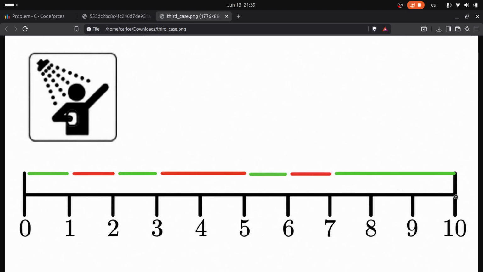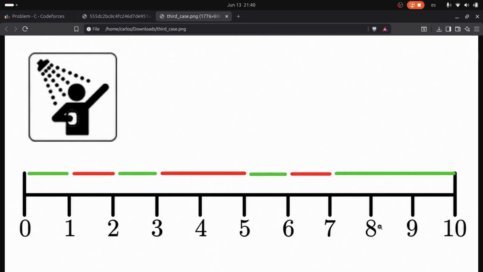But we can compare it to the time the day ends, so to speak. In this case, the day ends at minute 10, and we can say 10 minus 7, and that would give us 3, which is exactly the amount of time it would take Alex to take a shower.